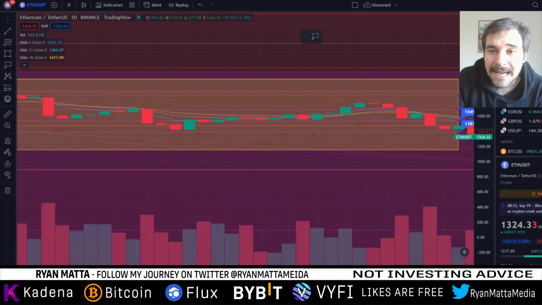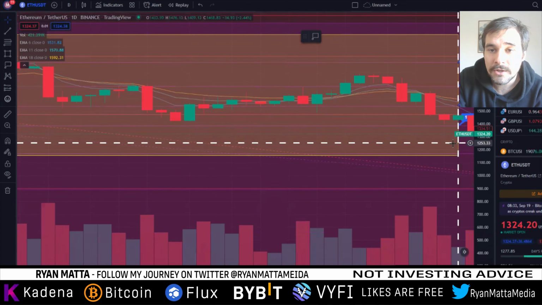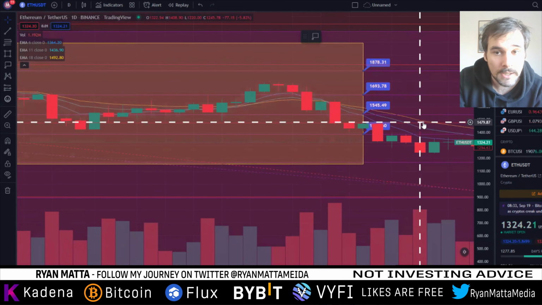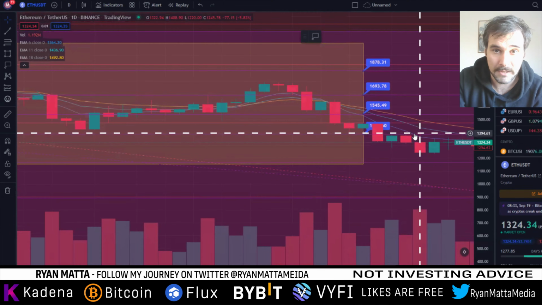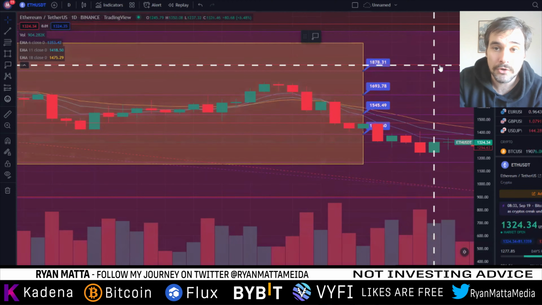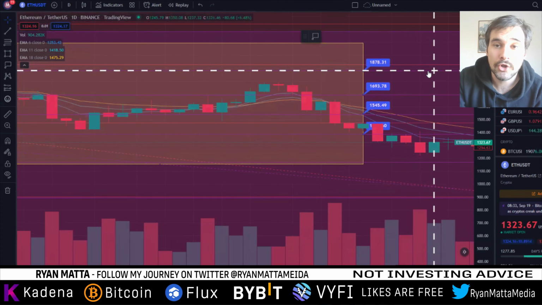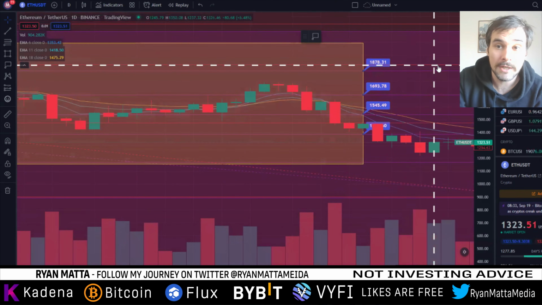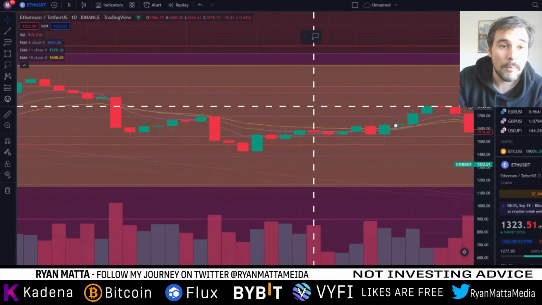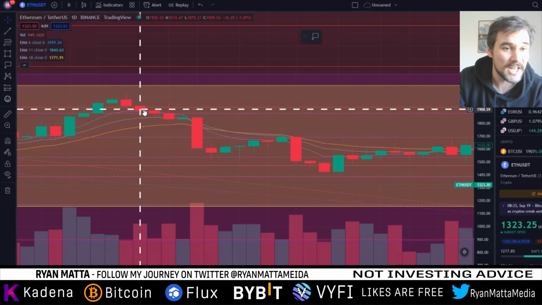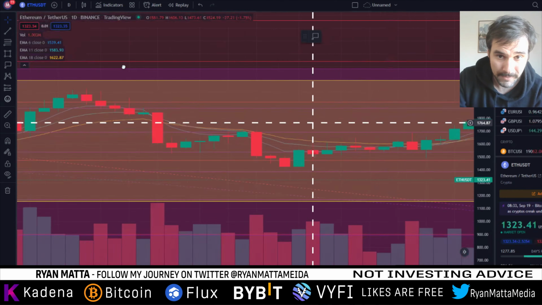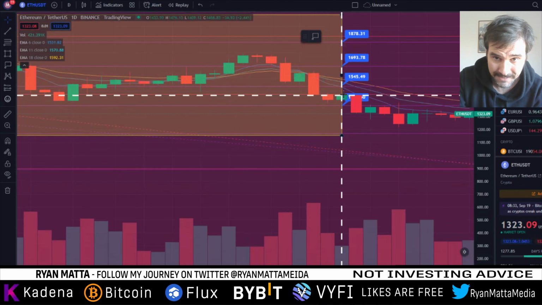Because now we can see that there's a strong support resistance zone between my longer time frame resistance or support and my shorter time frame support. And the same up here, we've got our resistance zone between our shorter time frame resistance and our longer time frame resistance. So that means when we come between these levels is when we expect to start getting sold down. When we come between these levels is where we expect to start getting bought up.